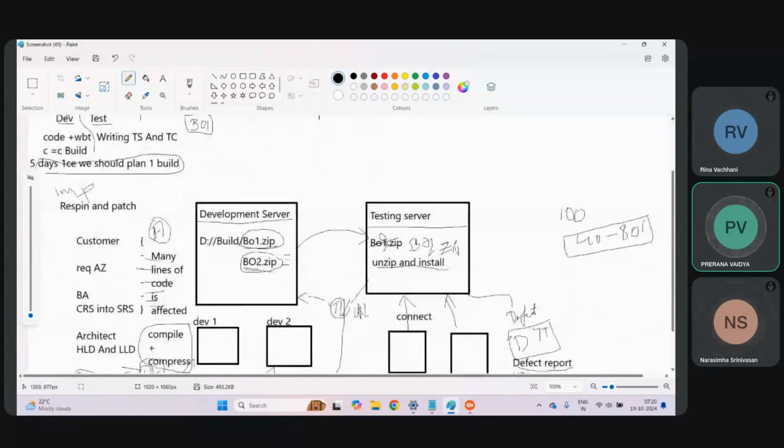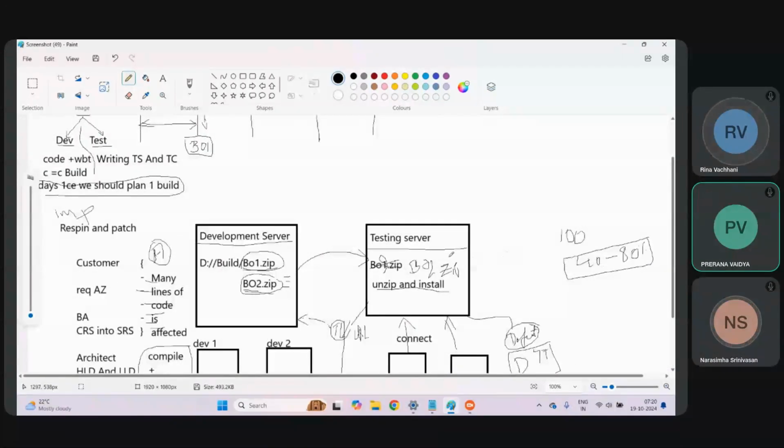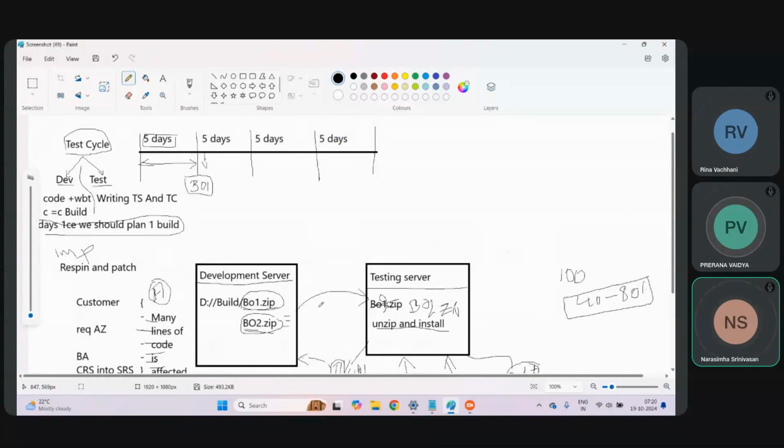I got a defect. When on the 6th day I logged the defect in the defect tracking tool, I communicated to the developer. Since 40 to 80% of the defects, I mean the software is not working, can I test my software on the 7th day, 8th day, 9th day, 10th day? Do I have any work? Because 40 to 80% of the software is affected, as a test engineer you will not have any work. Understood? The software is not working. Facebook is not working. How can you test Facebook? So you will be free now.